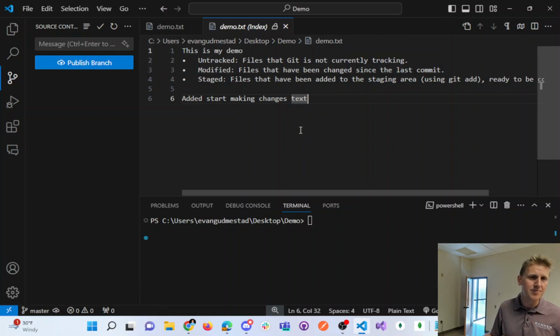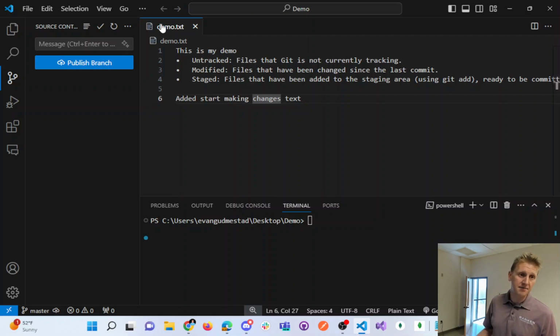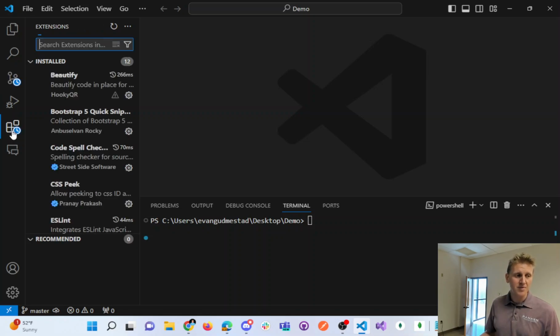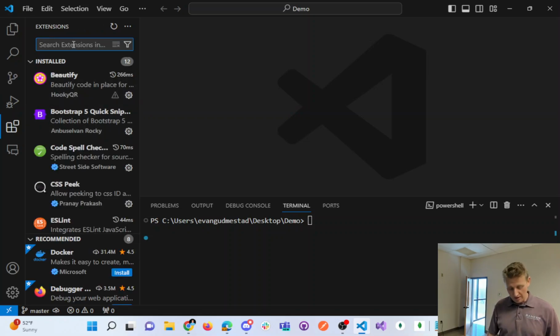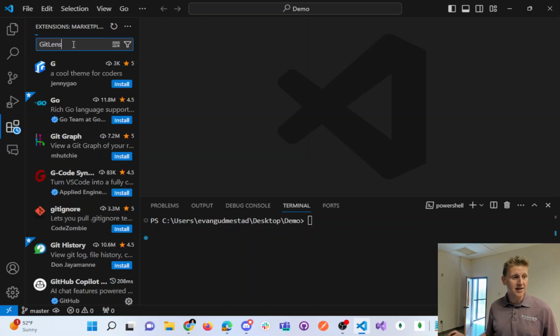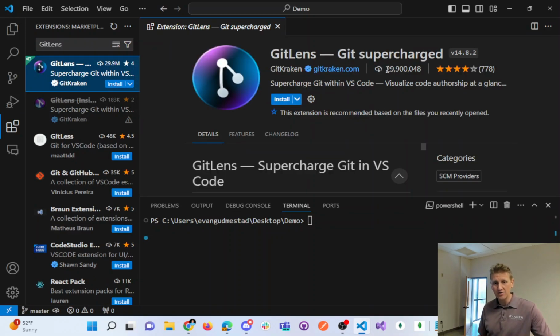easily down here. And last but not least, we are in Visual Studio. So the power of Visual Studio is, in many cases, all of the extensions that are out there. And so one of the most popular Git extensions is called Git Lens. You can see how many downloads, 28.9 million downloads.